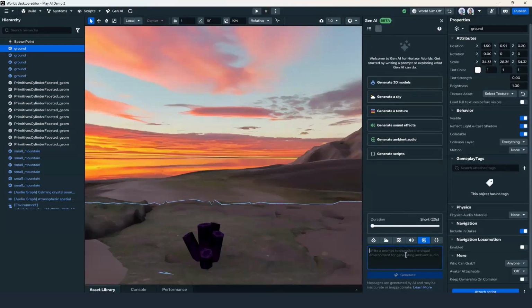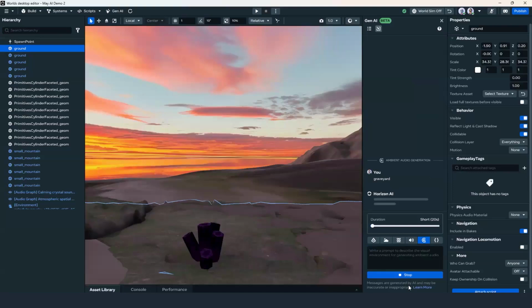So we'll make sure to hit new chat each time we want to generate a new sound. But to get an idea of what I meant by being simple, the other day I was trying to generate some creepy background noise for a graveyard scene. Problem was, everything I was doing was over the top with wind sounds and droning sounds, and it was just too much. I wanted it to calm down a little bit. So I just went back and used the word graveyard. And we'll see if it can repeat the kind of quality that I got last time. But yeah, just the word graveyard created something that was what I was looking for.